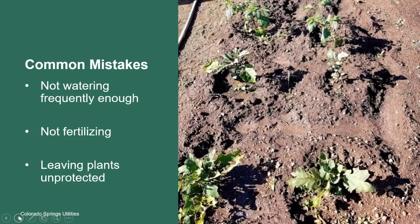Here are the most common mistakes that I've seen with people who are just getting into vegetable gardening as a new endeavor, or people who are coming from different climates. The biggest challenge, or the most common mistake, is not watering frequently enough. When you're watering your landscape plants, especially if you're choosing water-wise plants, those plants can go for a while between waterings. Well, vegetables have been bred so that they're very productive, but they rely on the fact that we're providing all of the fertilizer and water that they need to be productive. So you have to water your vegetables frequently. If there's a significant break in the irrigation frequency, then you're going to see stunting and wilting and death. So make sure you water your vegetables frequently.